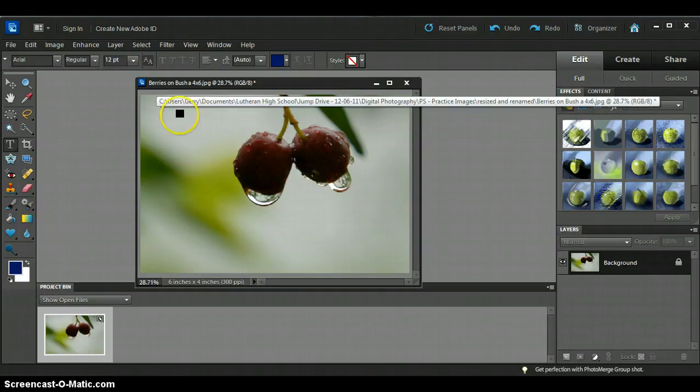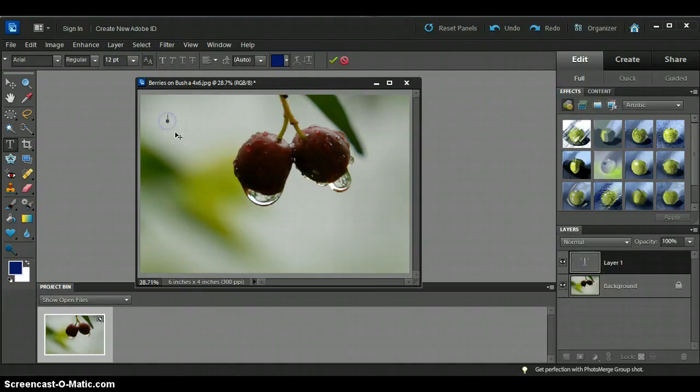Okay, I'm going to click once right here, left align, and you see now as I type the word berries, it just followed along. Here was my starting point, ending point right there. Once I've typed my text, I can either hit the check mark here to set it, or hit the move tool to set the type. So I'm going to use the check mark, then choose the move tool. Because it came in as its own layer right down here, you see a separate berries type layer. I can move it around wherever I want. I'll leave it up there for now.